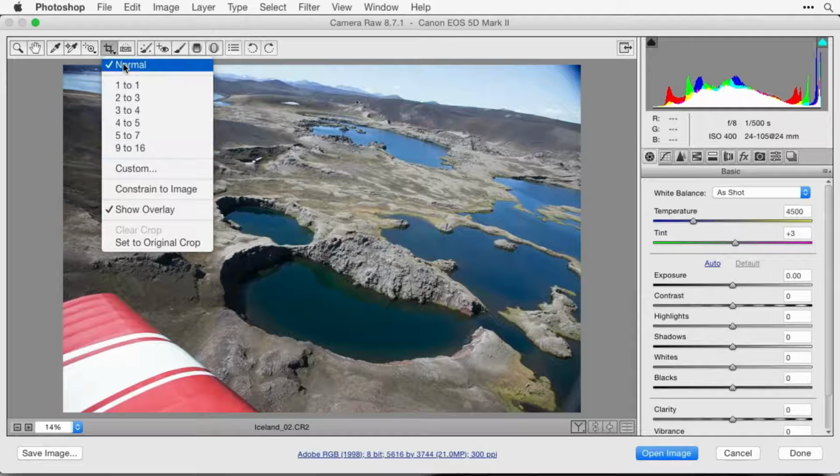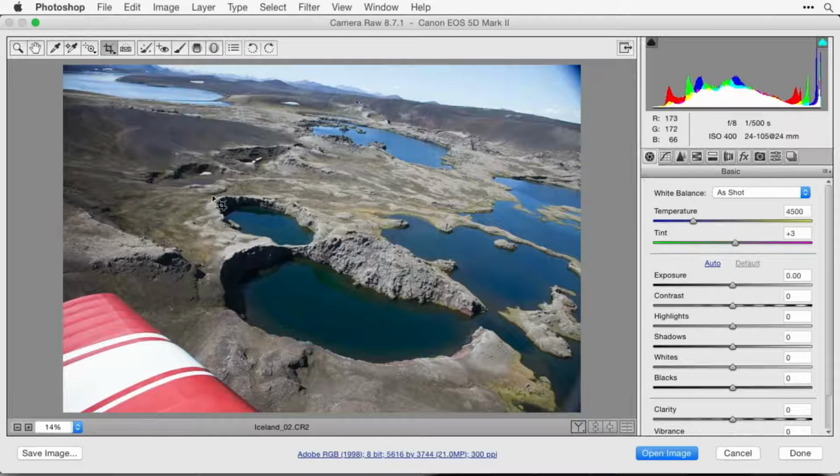So I'm just going to leave this at its normal setting, not going to mess with it. I just wanted to introduce you guys to the concept that a tiny triangle means there's more hidden there. Three periods means there are settings involved, versus no three periods means no settings.